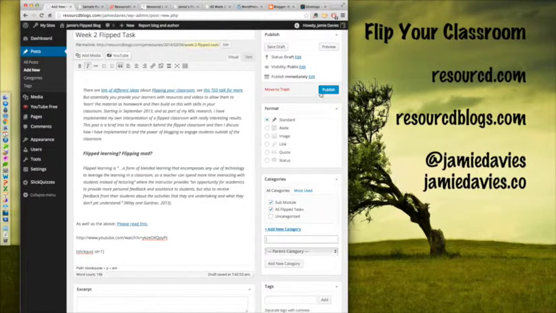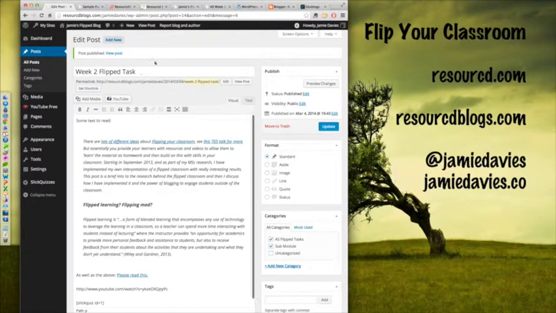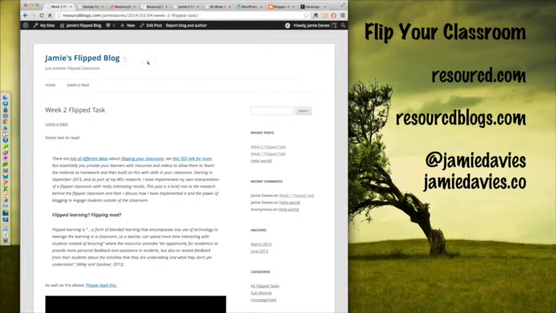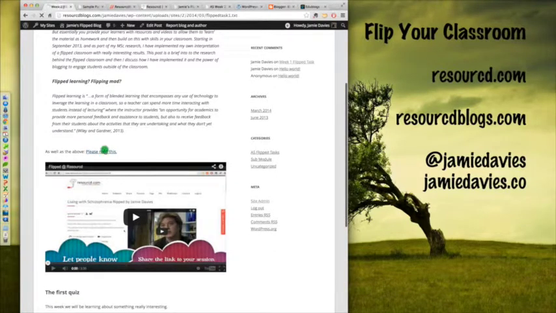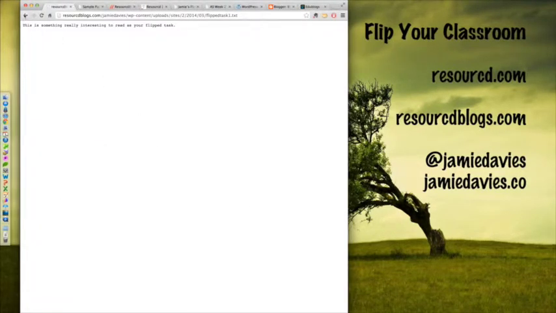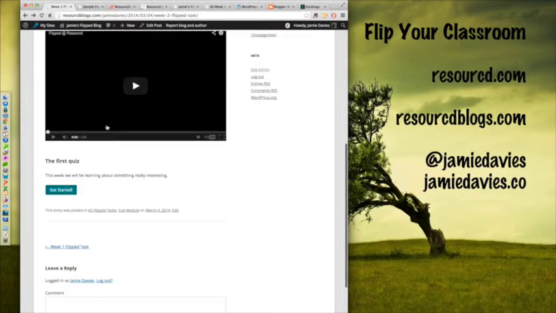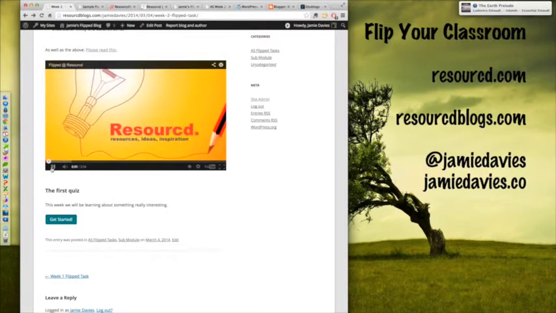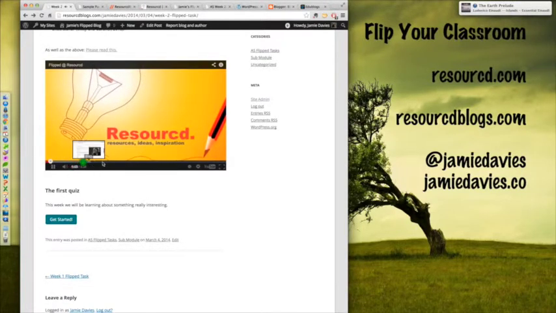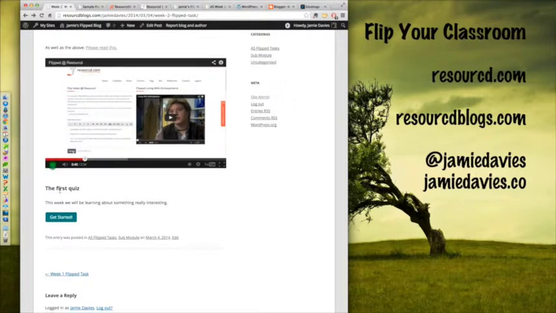Once we're really happy with it, as soon as we click publish, give it a second, and that will go straight onto your flipped blog. Simply just click view post, and you will see that will take you through to the site where everything is there: the text, the document that we've uploaded, which if we click on will come through, and then also we have the video which we can play if we want to. Skip through. And the Slick Quiz that we've done.